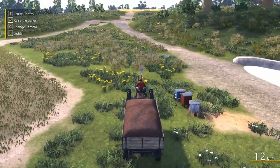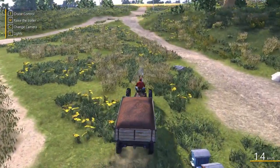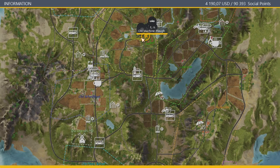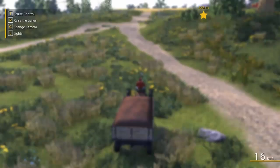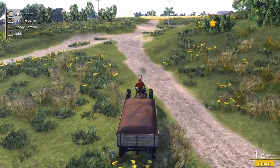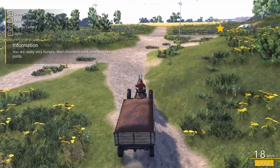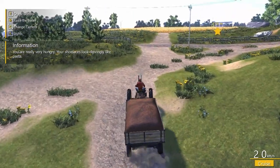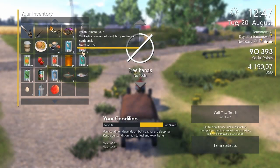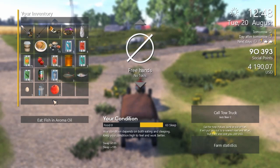So let's head on down to the silos and sell this. Let me check the map to make sure where I'm going — I need to go over here. Let's put a little star there and head out. And I'm very hungry, so let's eat some fish. There we go.